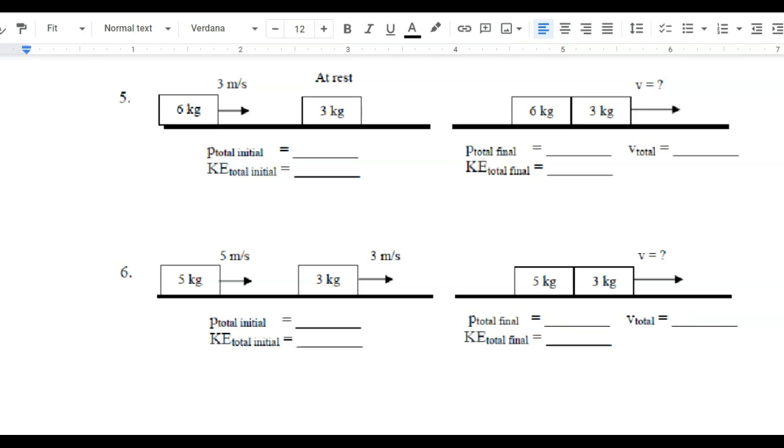So ignore the kinetic energy question. Just kind of ignore it. Scribble it out if you'd like. So each one has a positive momentum. It looks like the guy in the back, he's faster. He's going to catch up and hit that other guy. And they're going to combine and make an inelastic collision. It means they join and become one thing.